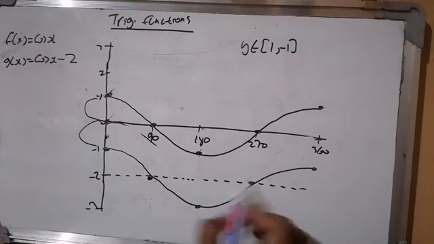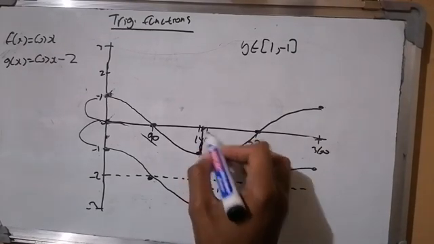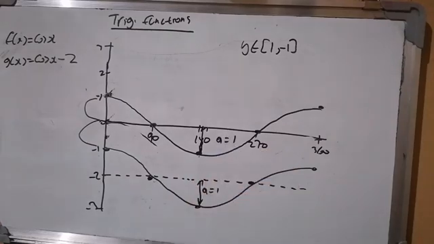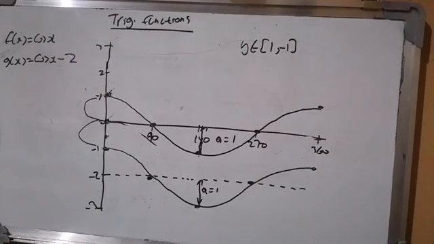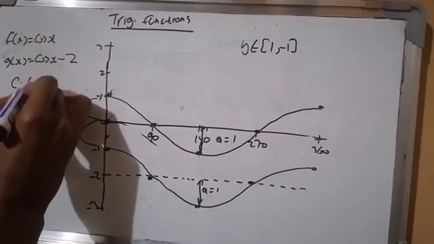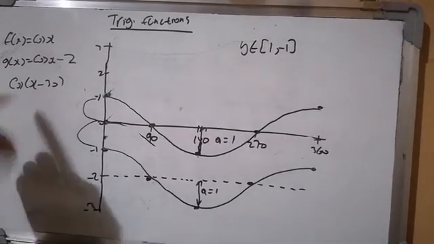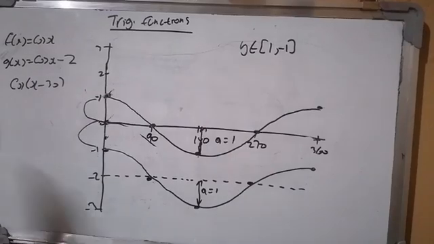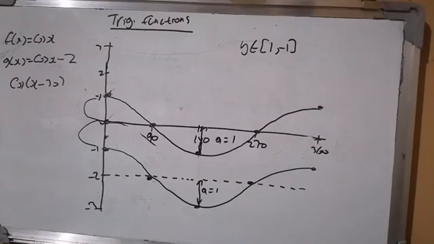Do you realize that your amplitude now is still 1? Amplitude is 1, and even there the amplitude is still 1. This is to show you what really happens. So we can also see something like cos of x minus 30 or plus 30, but just know what it means. When it's a negative, it goes to the right. When it's positive, it goes to the left. You just use your calculator and you will see the points. You will see where the graph went, whether it went left or to the right. So I wanted you guys to know how to plot these functions.